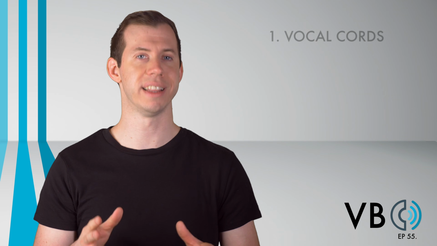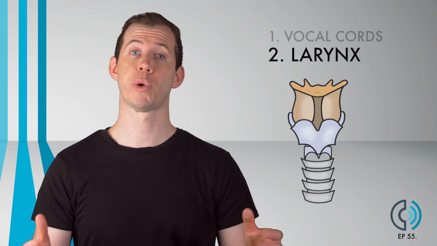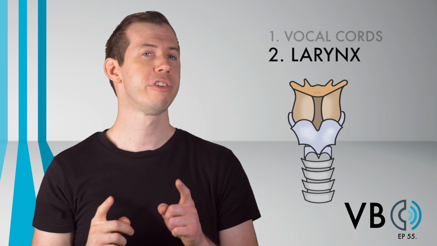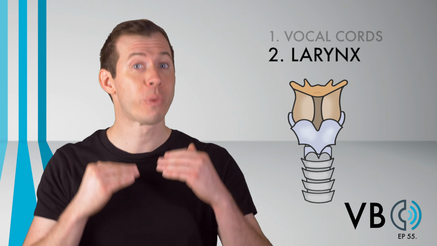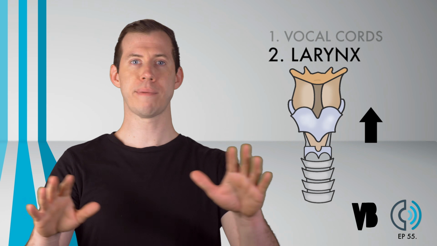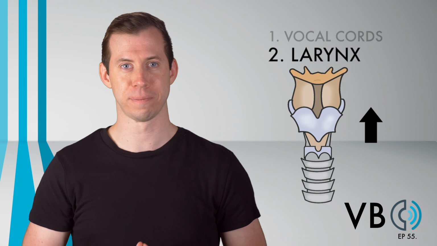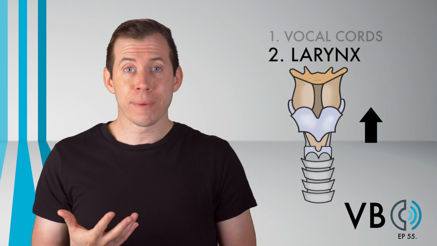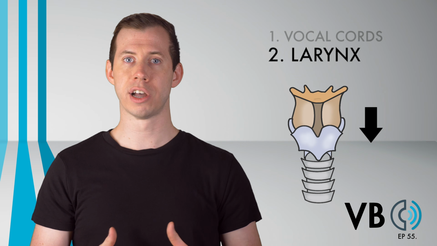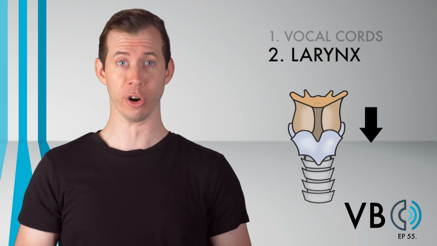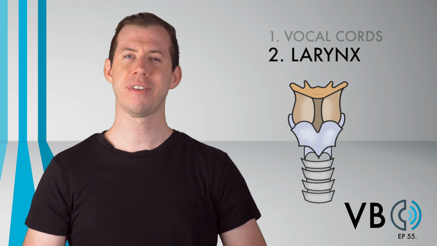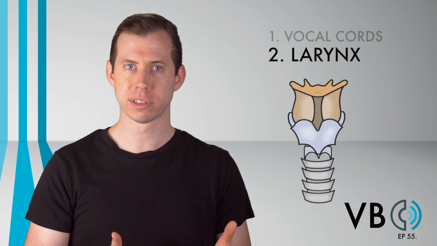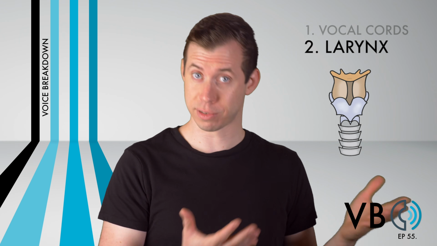Component number 2, the larynx. With all voices, we have the choice of raising the larynx, lowering it, or keeping it neutral. For Venom, we will surprisingly be raising the larynx. For longtime viewers of the show, this might be confusing. Whenever we raise the larynx, a voice gets brighter and shriller. Whenever we lower the larynx, the voice gets darker and rounder and dopier, fuller. When we hear that low, deep sound of Venom, it would make sense to assume that the larynx drops. Dark sound, low larynx, right?